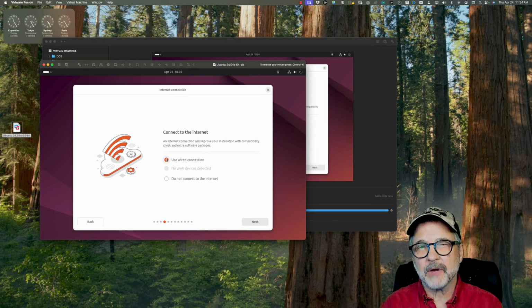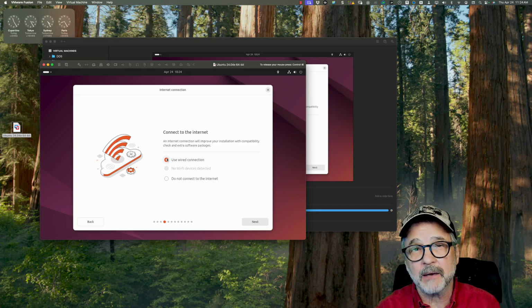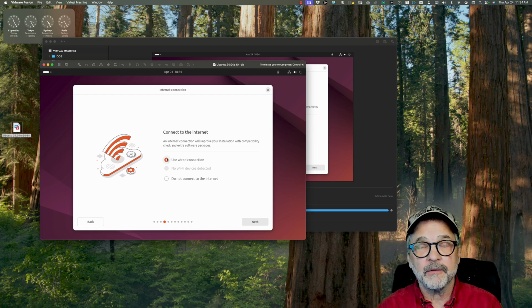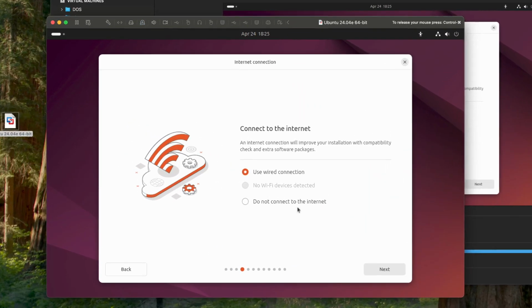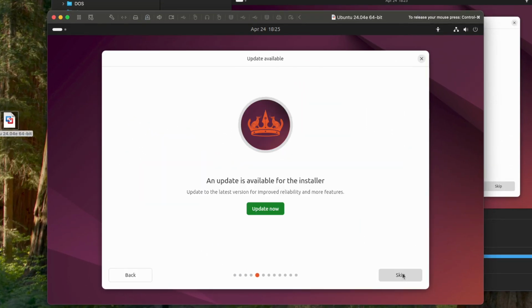Now, what does that mean? I don't have a wire actually connected to my Ubuntu virtual guest, I may not even have a wire connected to my computer. It might be Wi-Fi. So what is all this about wired? Well, VMware actually tells the operating system that you're installing that there's an actual physical network card there. Weird, right? So it has a virtual network card that is a wired card. So just go ahead and select use wired connection and click next.